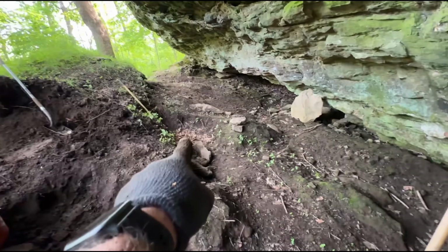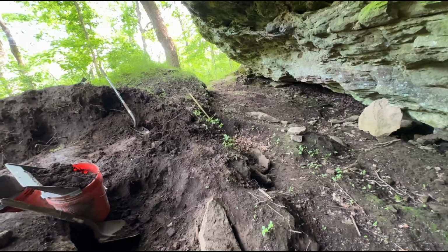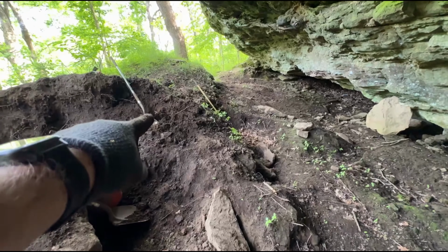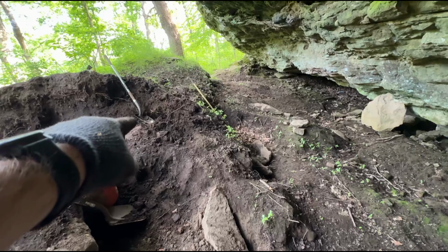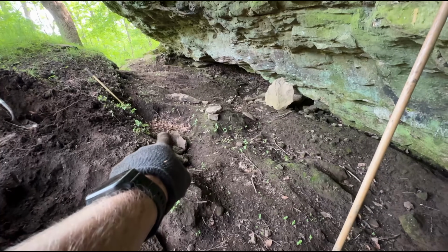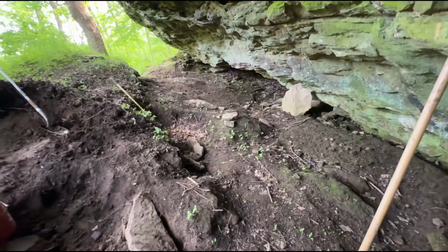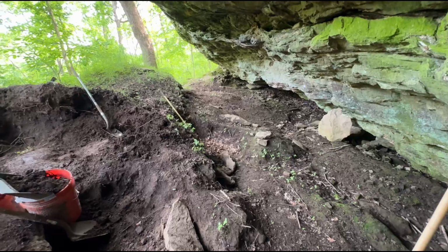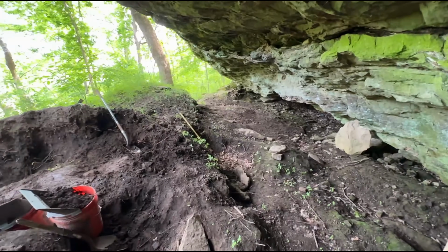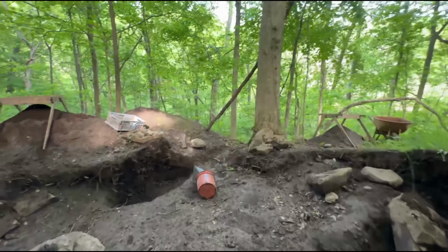So you can see these old holes in here. A lot of these are pre-existing, where it's been dug before. So we're kind of up here where the shovel is. That's probably another 2 feet down where the leaves are in that hole. And hopefully there's more stuff at that level. So we're having fun. All we got is time. Let's go check out what's in the sifter.